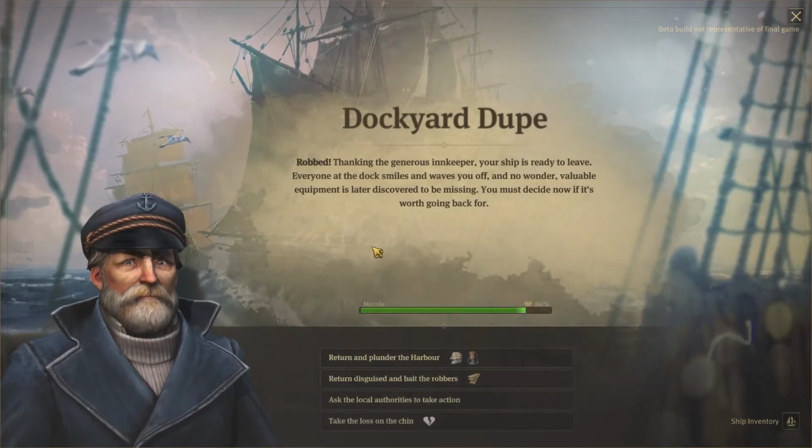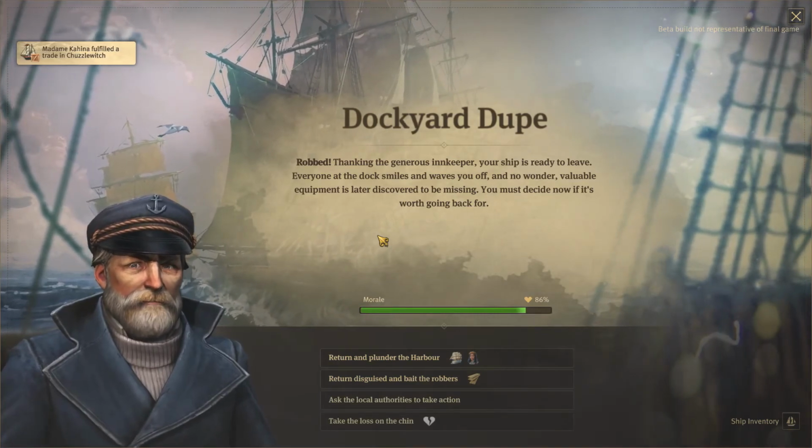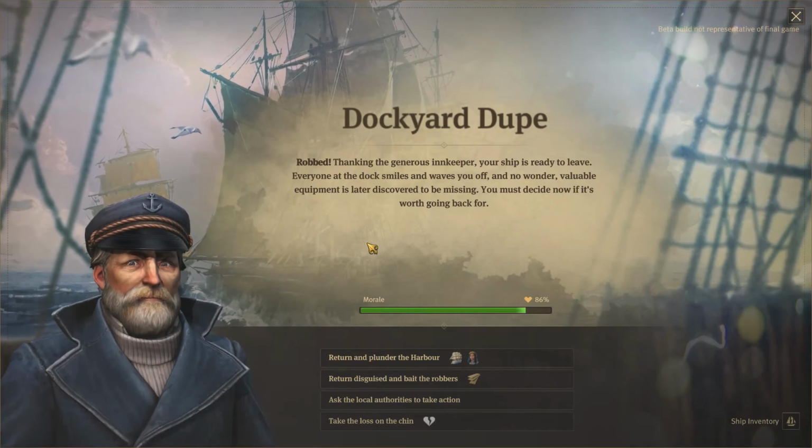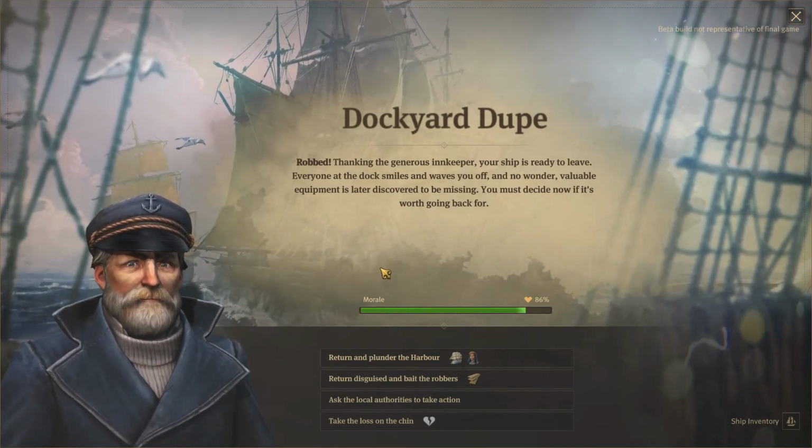Dockyard dupe. Robbed. Thanking the generous innkeeper, your ship is ready to leave. Everyone at the dock smiles and waves you off, and no wonder, valuable equipment is later discovered to be missing. You must decide now if it's worth going back for.